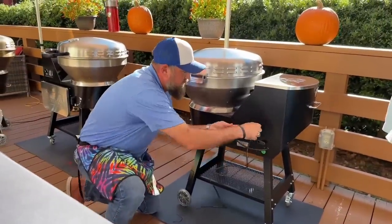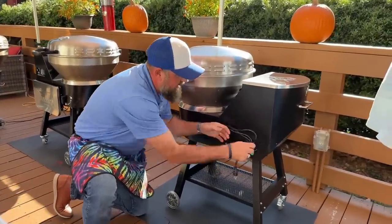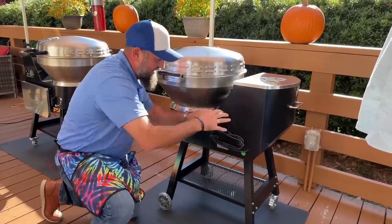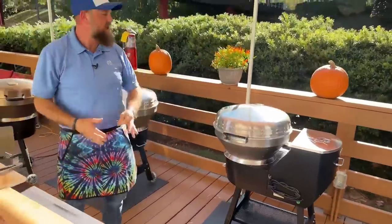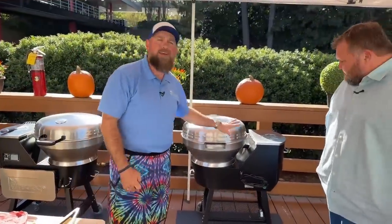But yeah, that's right. A lot of you folks have asked for it. I'm tired of my cord just laying around. Now, ladies and gentlemen, you can wind it yourself and put it on the back. Easy peasy, lemon squeezy. And it transports amazingly. With the new wheels and locking casters, you can roll this thing over grass, gravel, rock, or sand, and you can absolutely cook the greatest meal that you've ever cooked before in your life.